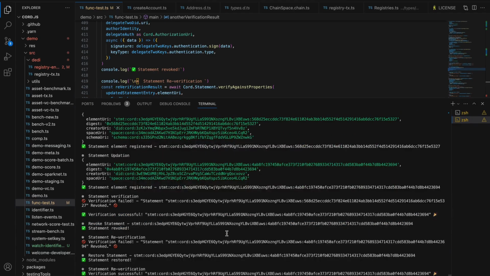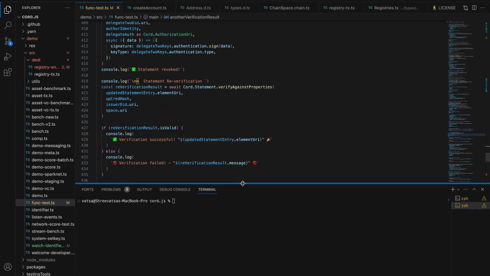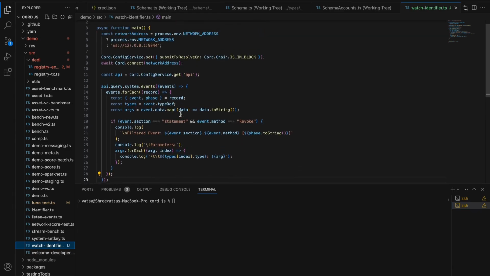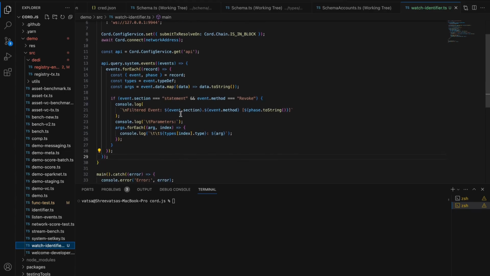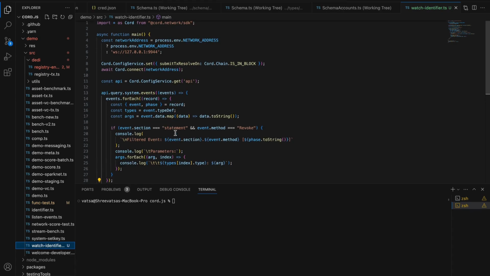So this is the first part which I wanted to show you. And if you remember in the process flow diagram, we talked about the second part where you can write a simple script, where you subscribe to a particular event or a particular identifier, and whenever that event gets triggered, you can act upon it from your application side. So I just have a sample script here, where you can verify whenever the state change happens or a particular data gets triggered.